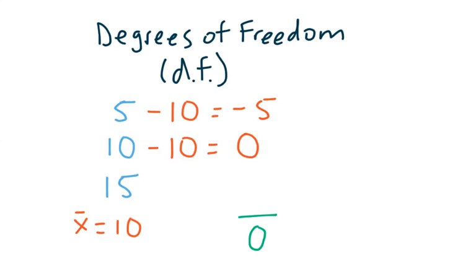So because the two numbers within the system are minus five and zero, we can write it down like, we'll use green. So minus five plus zero plus something is equal to zero. Right. And so this last number can't be anything. It can't be free to vary because it has to equal this last term, which is zero. So because it's not free to vary, that is not included within your degrees of freedom. So that number is five.